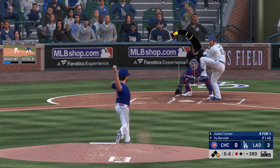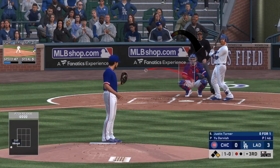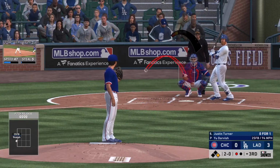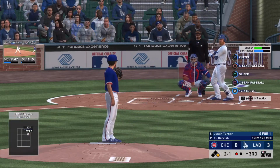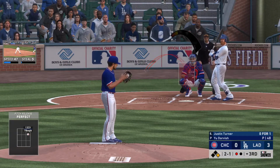First pitch of the at-bat on its way. Justin Turner is at the plate as he looks at ball one. Turner, a California-born ball player. He was selected in the seventh round during the first-year player draft of 2006. Man, coming out of the late rounds, you have to grind for everything. Nothing is given to you. And this guy has turned himself into a very solid big league ball player. That's a big accomplishment.